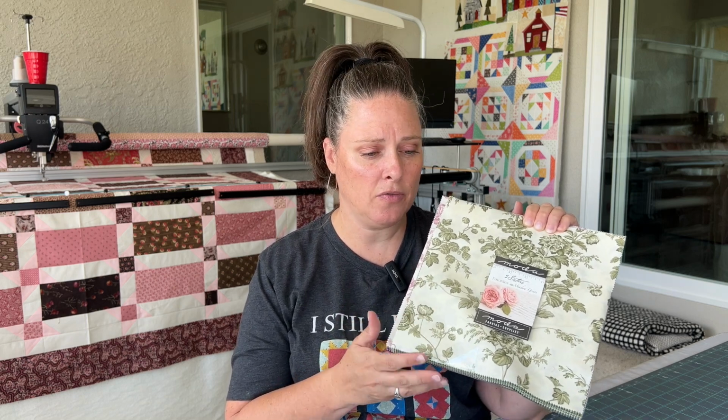I oftentimes will slurp them into Notability or something like that on my iPad, where I can take notes digitally on them as I use them. So I don't usually print them out, but I do use them digitally. Anyway, I'll go through my patterns and see what I want to use my layer cakes for.